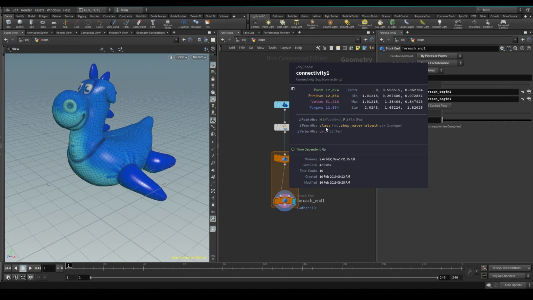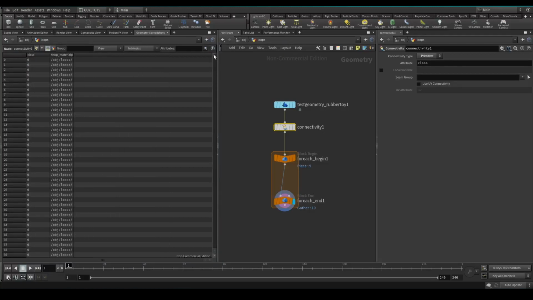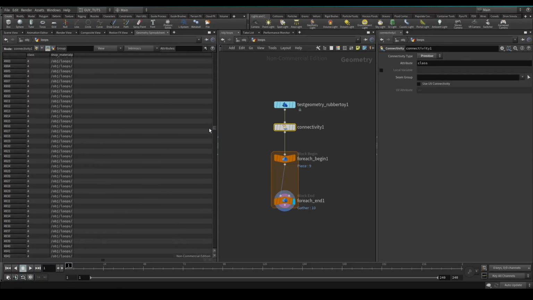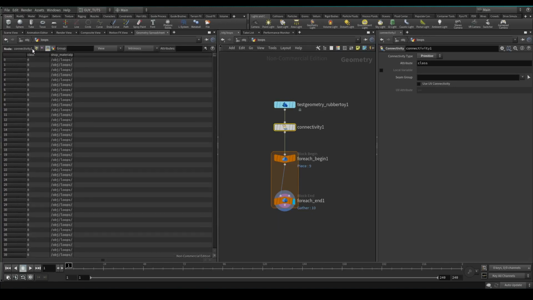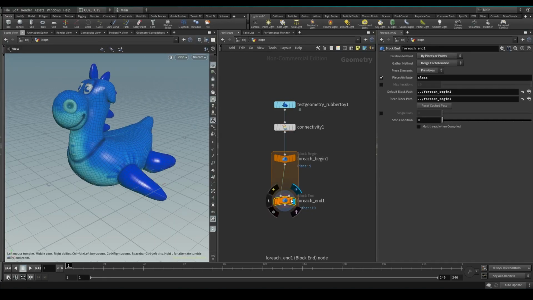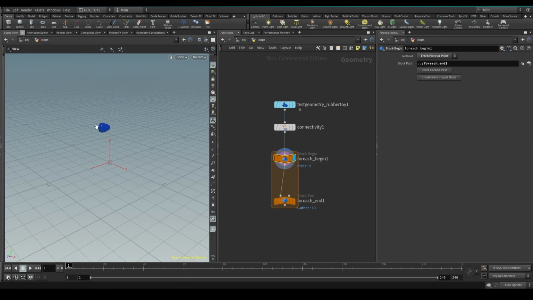So over here, you've got an attribute class, and this class attribute is going to give you an integer value per piece of geometry, as you can see here. So each piece will get a unique ID, essentially, and then it uses that to loop through. If I hit here, it loops through all of them and you get the result of the whole loop running over all of them. If you click display just this one, it'll show you just the current one that you have here.